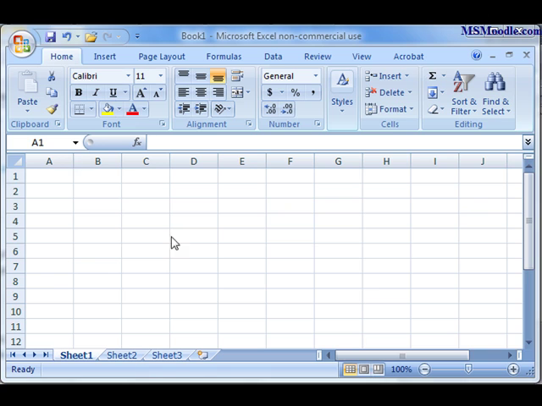So to get started, what I'd like you to do is open up the video and Excel and follow along at the same time, and start off at A1, top left corner, and type in some data. We'll start off with something like January, February, and March, and then below that we'll type in some people's names like Bob, Sue, and Tom. If I'm going too quick, just pause the video and catch up.